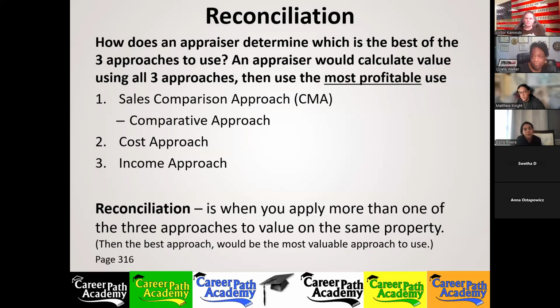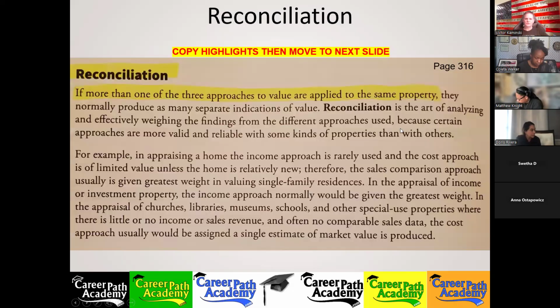Cost approach is used to determine the value of buildings that may not have comparables or generate income in a normal fashion. Unique, special, one-of-a-kind buildings, how to value a church, city hall, custom home that may not have comparables, that you would use the cost approach. You can see down here.